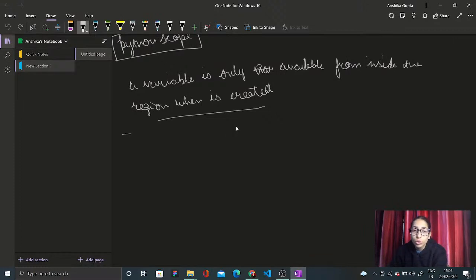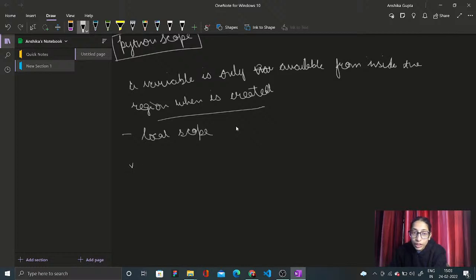So we have a local scope. We're going to perform an example of it as well. A local scope is created inside a particular function. A scope is a variable available from inside its region, whereas a local scope is a variable created inside the region, or the function.